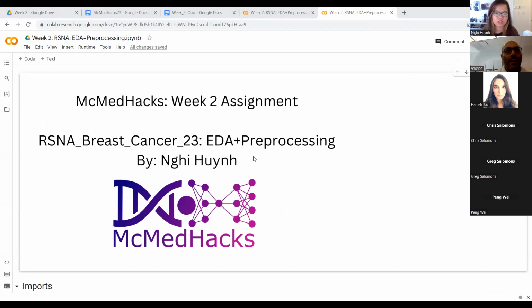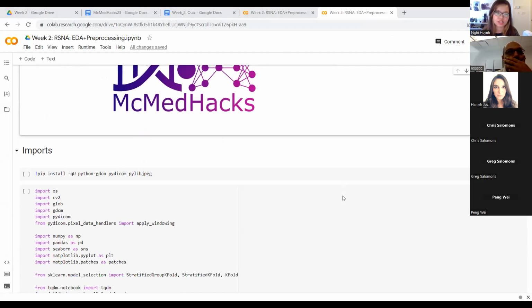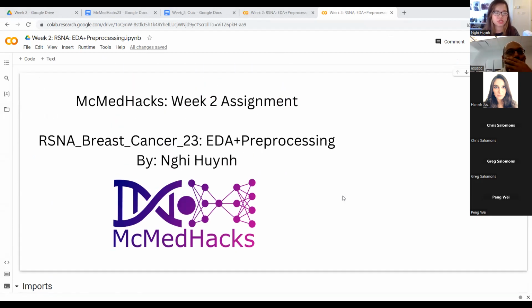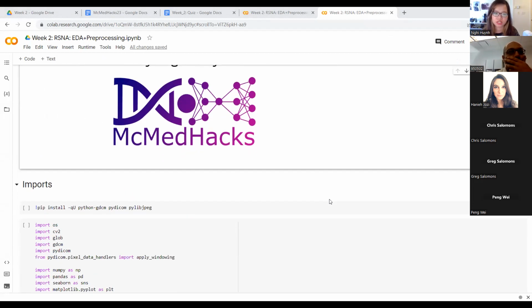So hi everyone. Today I will introduce you some EDA and pre-processing techniques for DICOM images. For this tutorial, I will use some DICOM images extracted from a Kaggle competition.